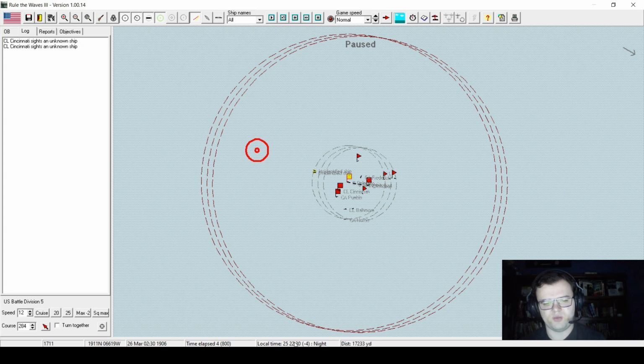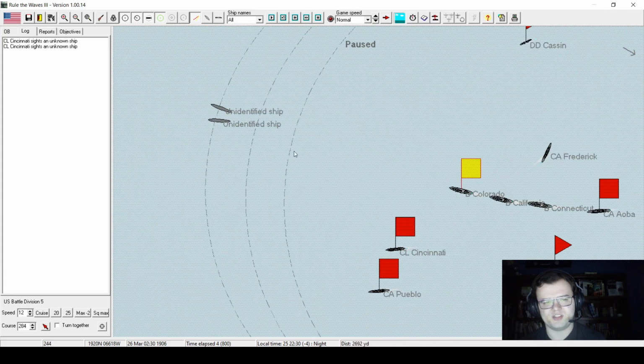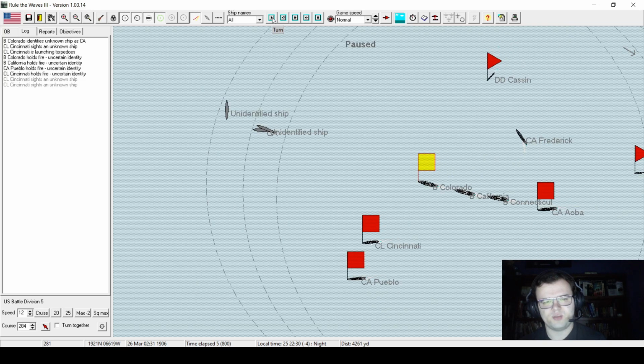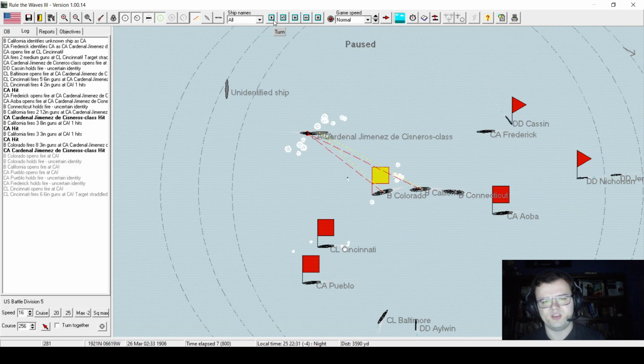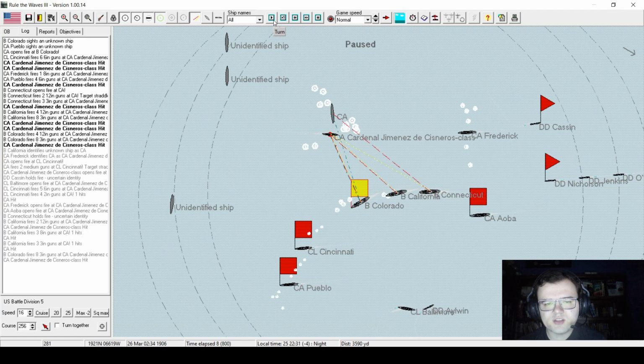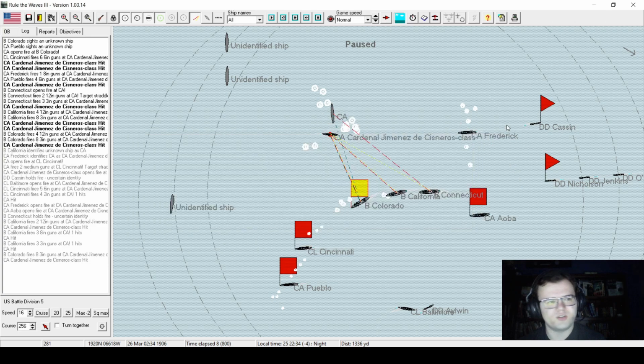And it's 10:30. Okay. It's nighttime. The weather isn't that bad, but it's nighttime, and that's possibly 2 very large ships right here, and Cincinnati just fired torpedoes at them without identifying them, which is bold, considering our battleships are off to her right side, but we'll just not get hit by those, hopefully. And that is a Cardinal Jimenez de Cisneros class armored cruiser. Really a small armored cruiser. And she just got plastered by actually mostly 3-inch guns that actually hit.